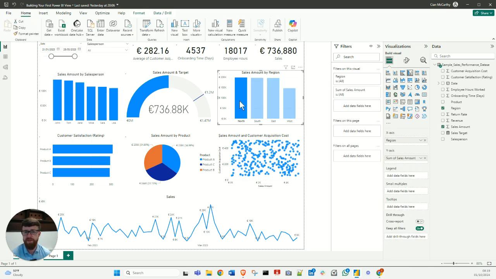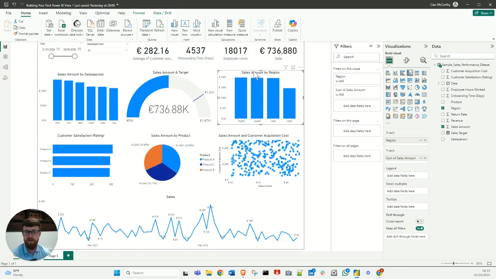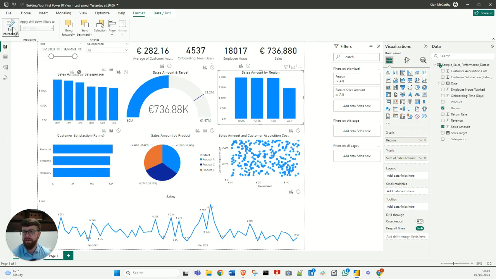So if we want to just look at the region, we're going to need to go through the same process. As you click it without making the changes, you can see that it only highlights the details. But again, we want to go through the same process that we just did. Go to format in the top ribbon, go to edit interactions, and then we're going to filter each one of our visuals based on what we select. Some of them are already selected by default just by the nature of the visual itself, like the trend axis or the scatter plot down here. And then we're going to go back to edit interactions in the top left hand corner so that we can turn this feature off again. It's very important to do, make a note of that.